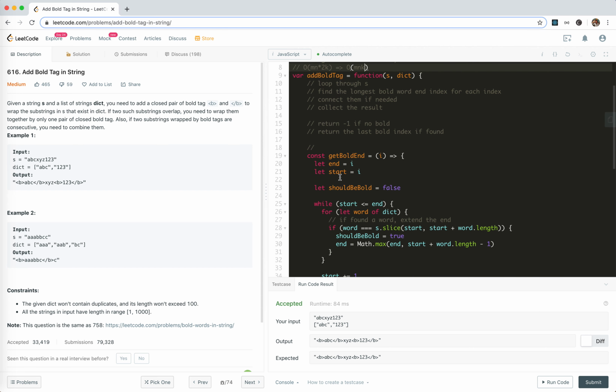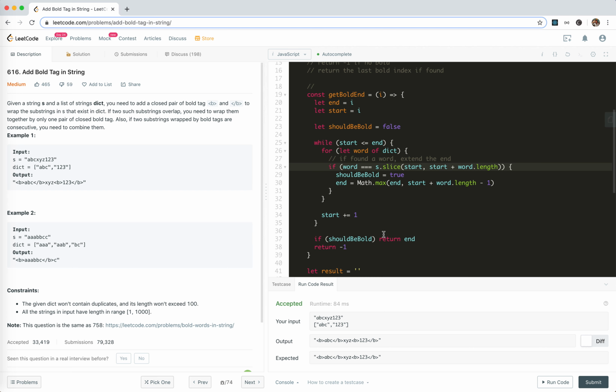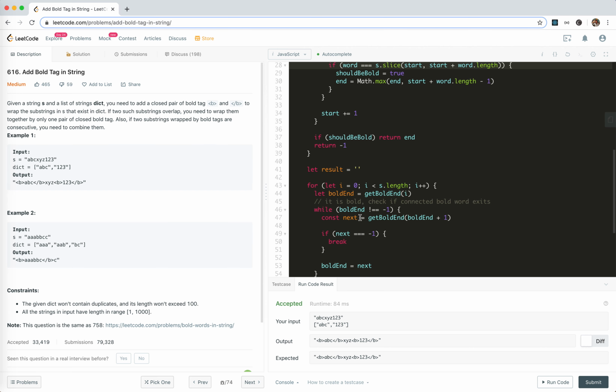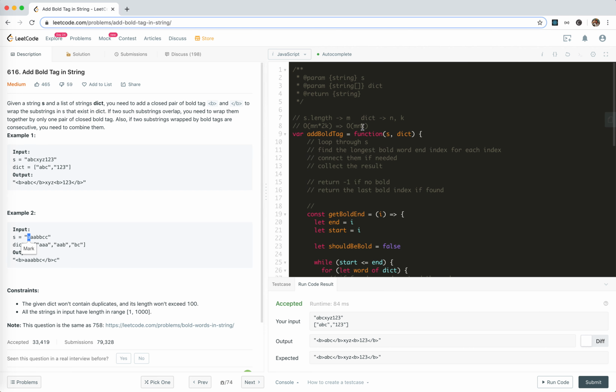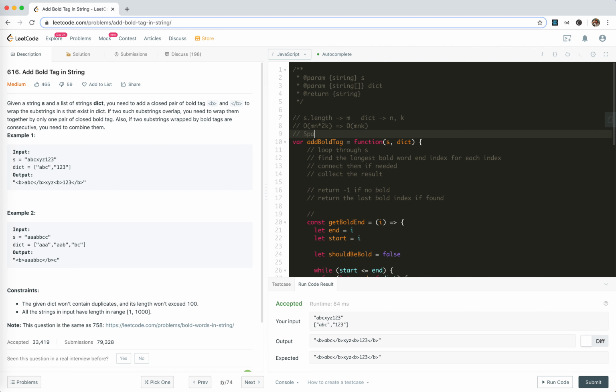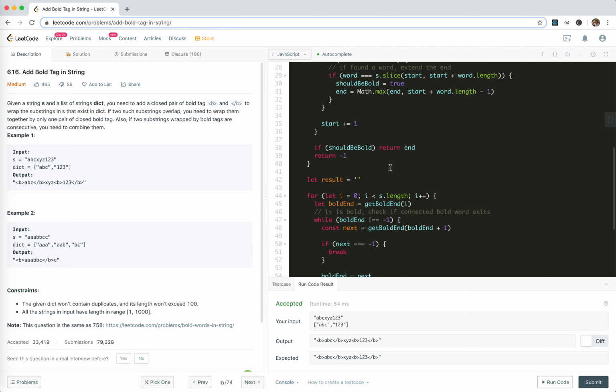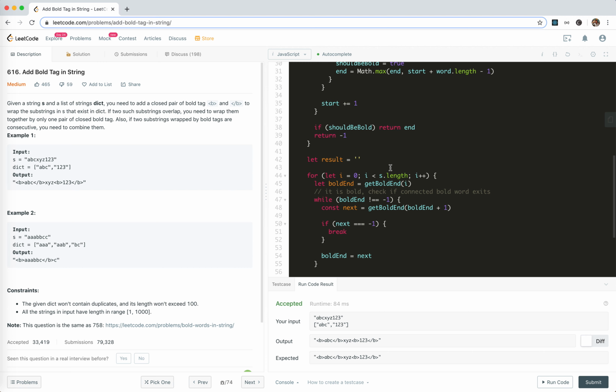Is that enough? Because we checked, and yeah, there's no duplicate because it's always moving forward. We get the index here. If we get it, then we will move the original track to that next index, right? So each word actually will be checked only once. So yeah, O(mnk) time. Space, we don't use extra space, I think.